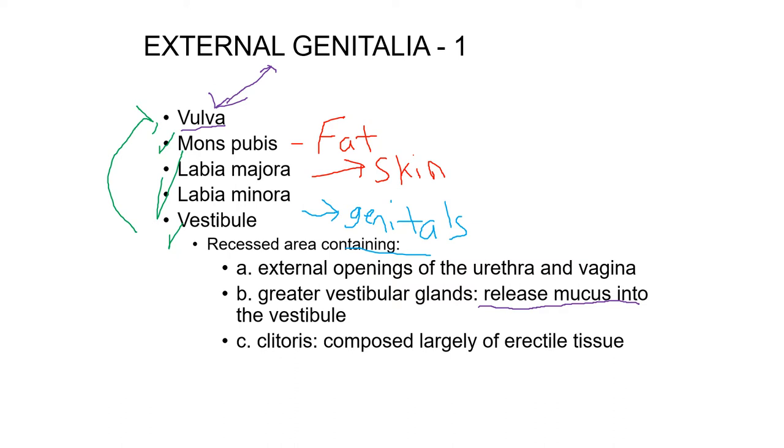And then last but not least, we have the clitoris, or some people pronounce it clitoris. And this is the erectile tissue. This is a little anterior to both the vaginal canal and the urethra, believe it or not. And this is, once again, believe it or not, synonymous to the male penis. It's actually the same tissue. So this can get engorged with blood and become erect, just like the male penis. Without the engorgement of blood, it's flaccid, or what these people say is limp, right? If it's erect, it's just full of blood. And it's the same thing with the clitoris. What we'll learn at the end of the chapter is it actually is the same tissue. Pretty crazy. So that is the vulva.